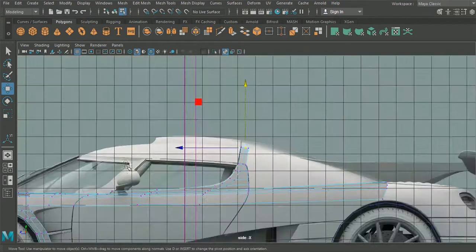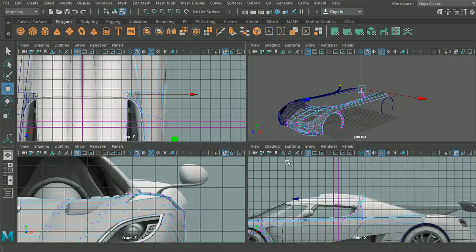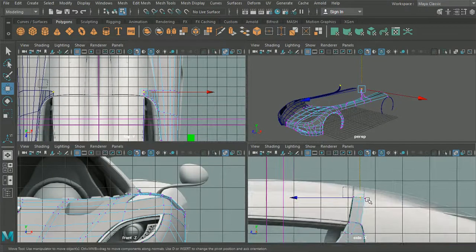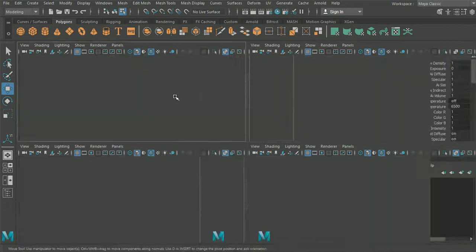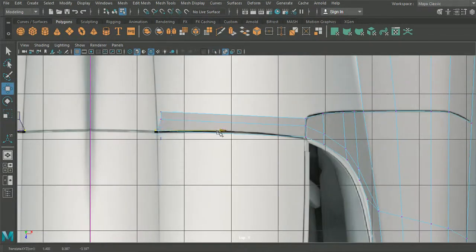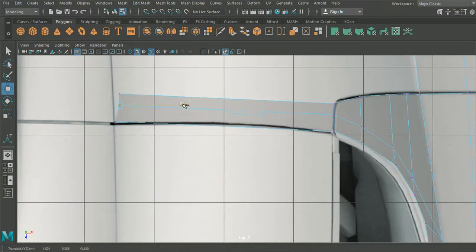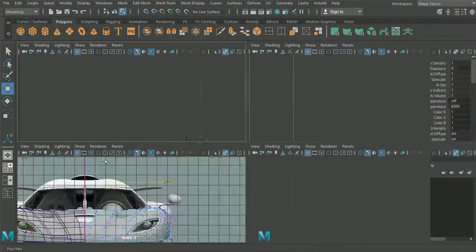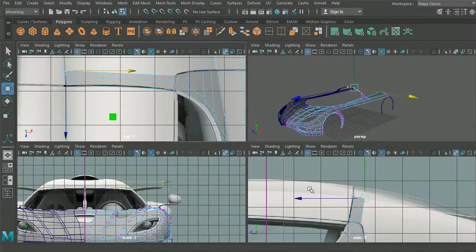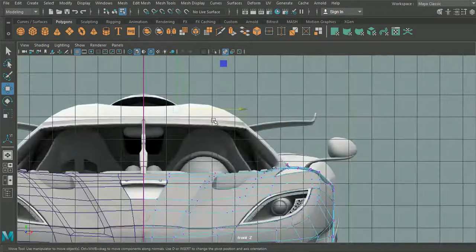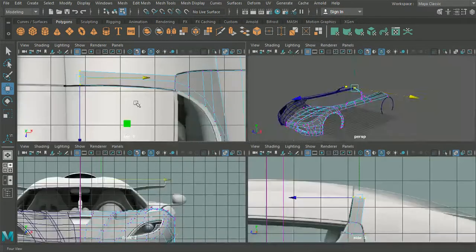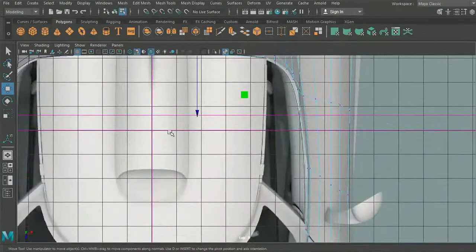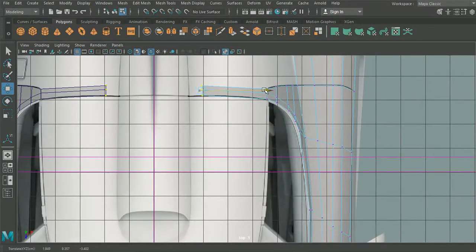And we'll get these into position on our top view here. Now we do want to be careful here because we don't want to be doing something we shouldn't. Let's see if this actually is. So we can see that that actually dips in. So the point here that we're actually working towards will probably be more like there, because it does dip as it goes. So we'll go something like that.